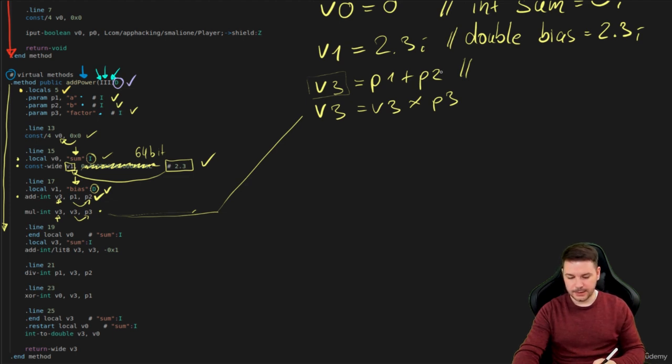We've got end local v0. This is interesting. I guess I also didn't recognize this variable in this way right now, but this seems to be the end of v0. So we are not using v0 at this point anymore. Nice. And for me also super interesting, what's also nice, we can see this register v3 gets now reused. We get now v3 aligned to sum. Super interesting. And we also see this integer type over here. So of course we do still have our int sum, but now our v3 is going to be referenced with sum.